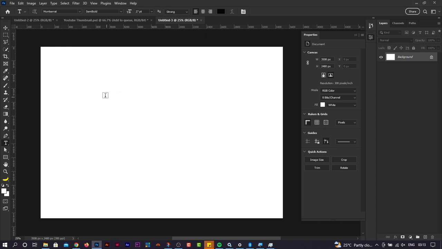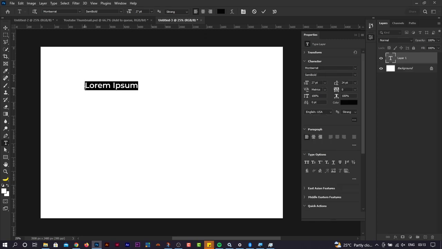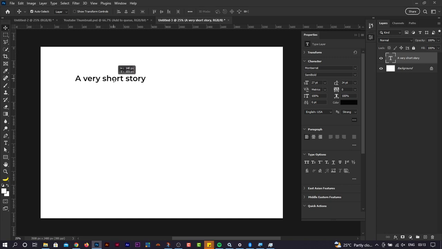Okay, so there are two ways to write text in Photoshop. The first way, just click on screen. When you click on screen, you have this cursor blinking like so, right? And you can get to type your text. So I'm going to type my text like this, right? And I'm going to accept. So this is the first way to type your text. So I'm going to get my move tool and I can move this around, okay?